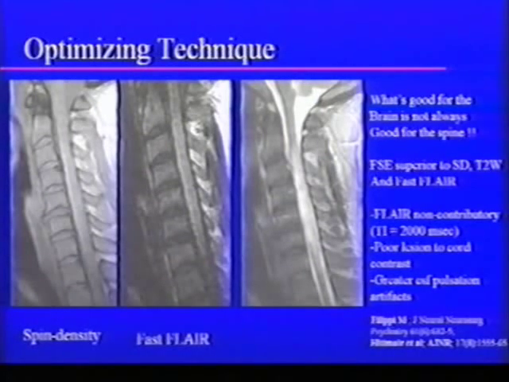So optimizing techniques, and this gets again to your point, what's good for the brain isn't always good for the spine. Imaging, that's particularly true. As clinicians and folks in the community, when we first started doing MR imaging, when we were trying to pick something up in the brain, we did something called spin density and T2 weighted imaging. And that spin density image was wonderful. It would show you what was abnormal fluid. If there was a pathologic process in the brain, it would show you quite well.